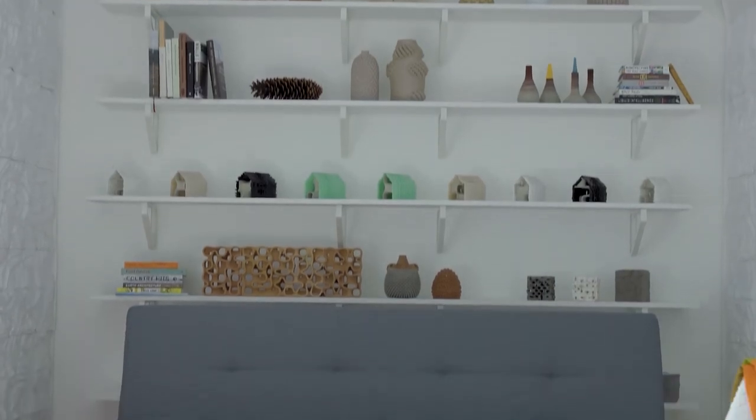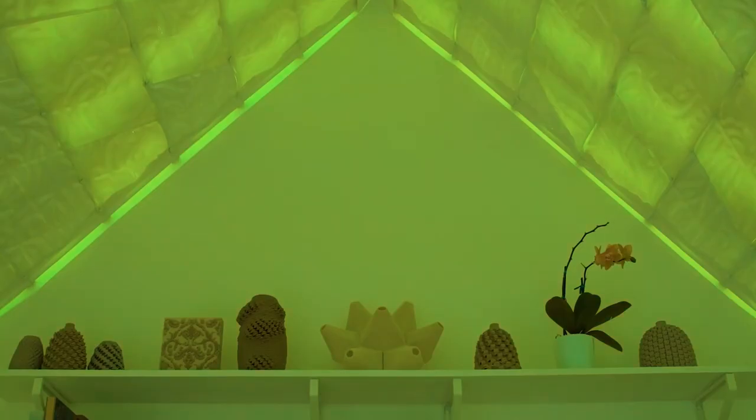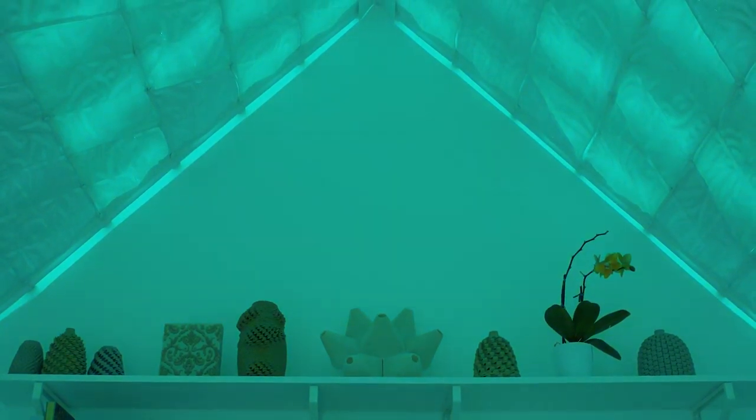This is really one of the big points of this cabin, which is that a number of the materials are ecologically driven — they're found from sustainable sources and waste streams. The entire interior is clad with a bioplastic that's derived from corn, and it's translucent and it glows at night.